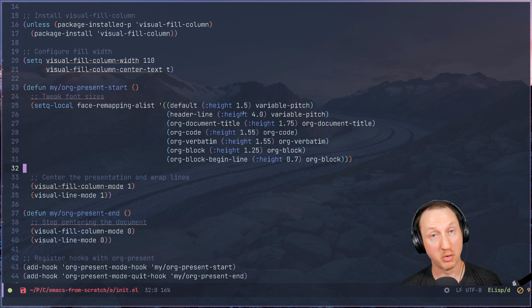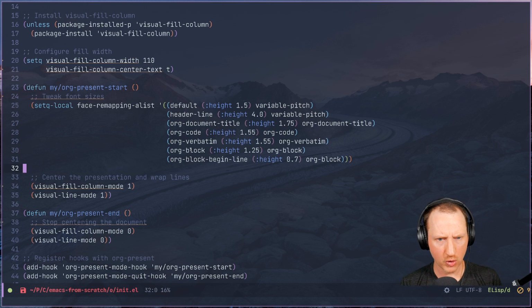We're setting the height to 1.5, which is basically 1.5 times larger than what it normally is. Or I guess 50% larger, not sure. But anyway, it's definitely larger than the original size. We're also setting it based on the variable pitch font, which I'll talk about in a minute. And then we set the header line, the document title, and a few other elements of the org-mode document faces to tweak the size on those.